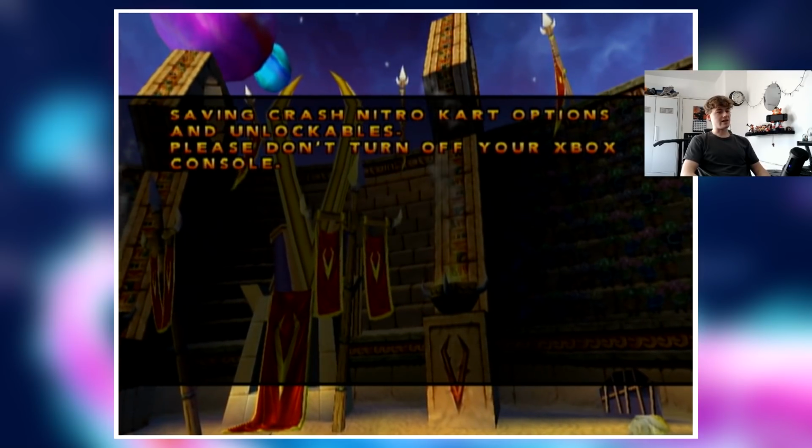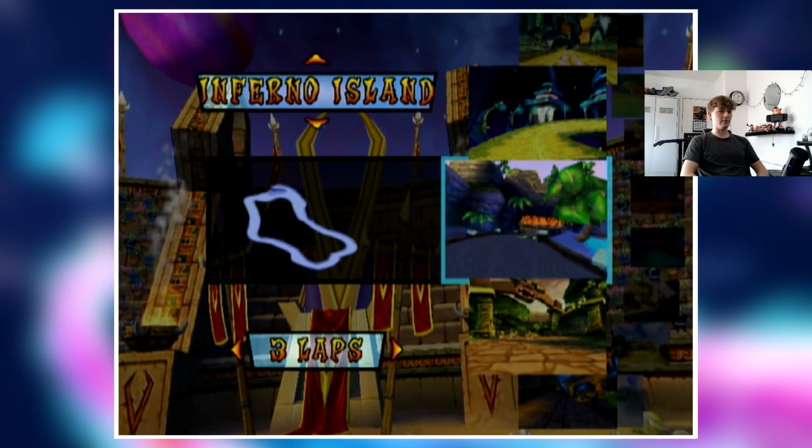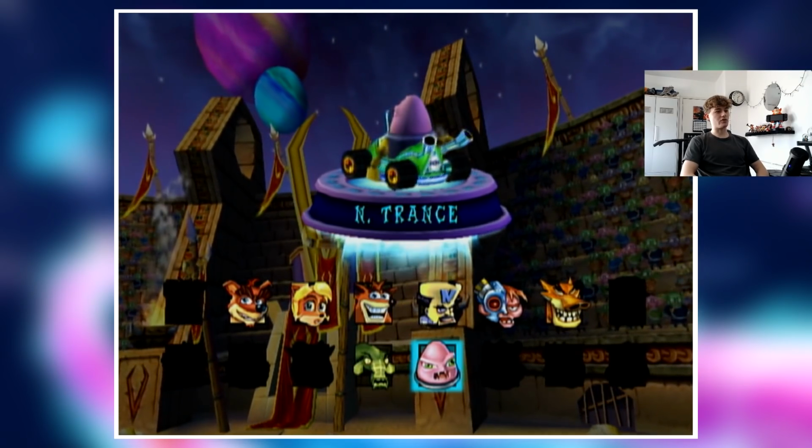Unlocking Velo on this game as a kid was just bloody impossible. I could just never do it. But returning to the game a few years later, I was able to do it within a couple of attempts. Yeah, I haven't got any of my characters. I always used to main N. Trance and Polar.